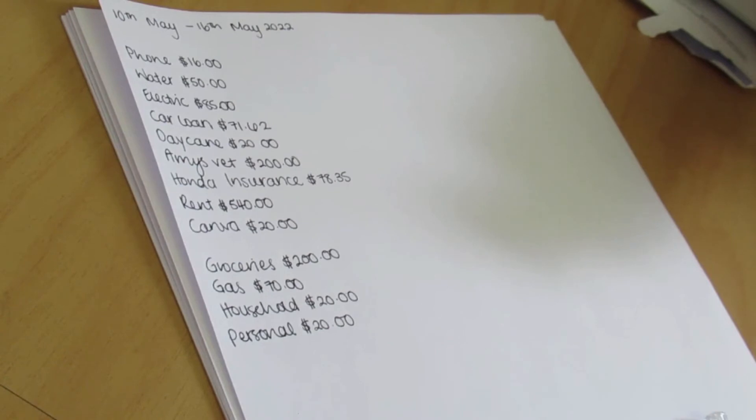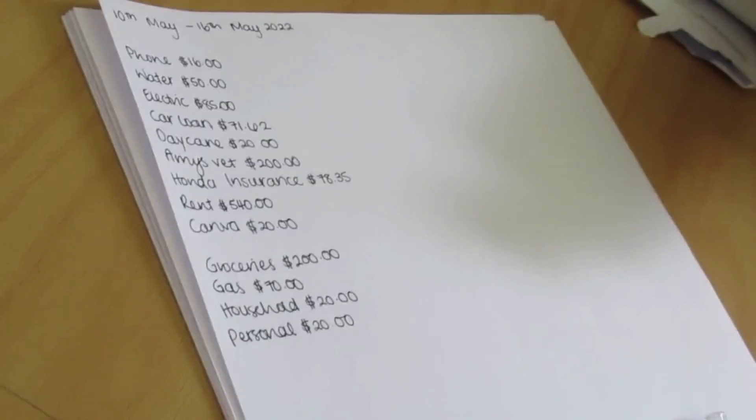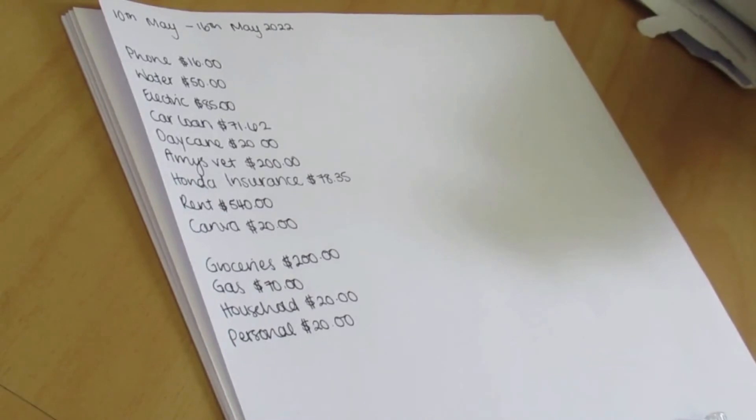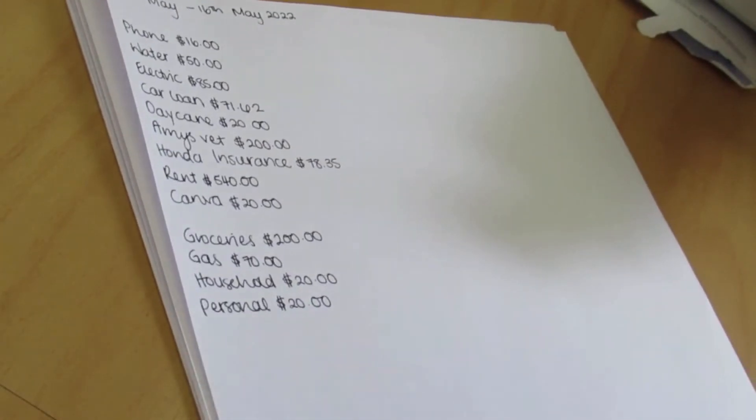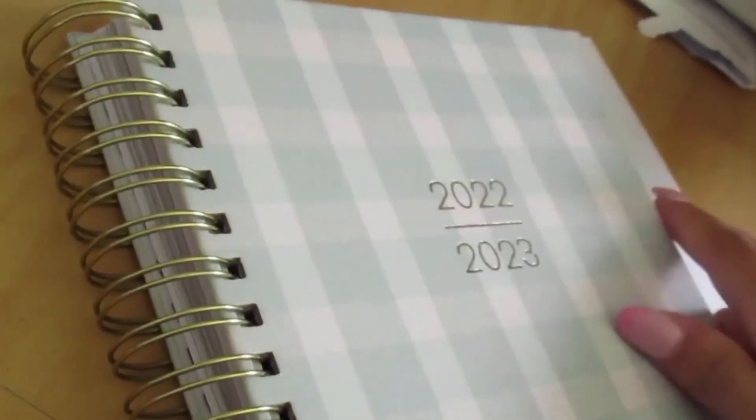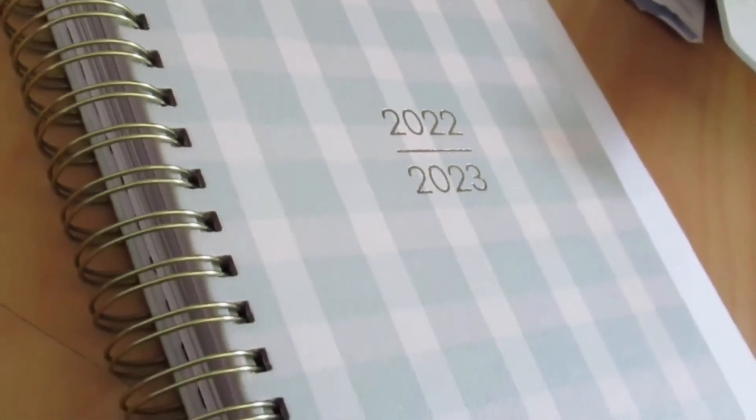Everything will probably be changing in July. Baby girl will be here. I might do some day in the lives recovering from giving birth and that sort of thing. Without further ado and enough rambling, I hope you guys enjoyed this video. I'm sorry that it's not aesthetically pleasing and it's just pretty down to the basics. I am going to be switching out a couple of things over the next couple of months, budget-wise, meal planning. I did just go and purchase two new planners this morning, so I'll quickly show that for you guys.